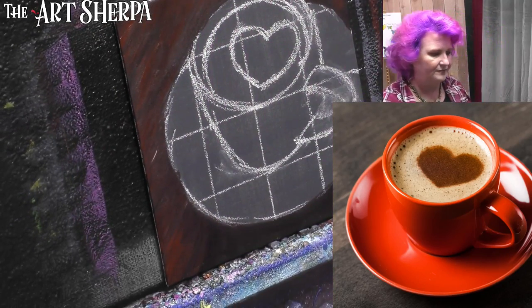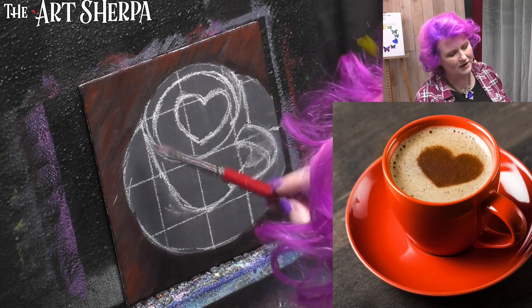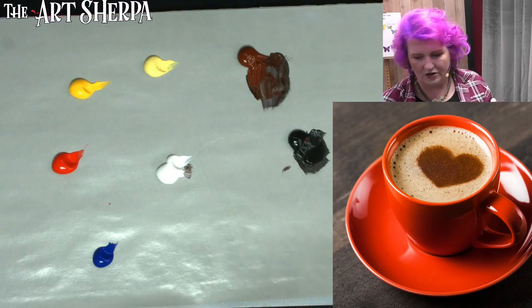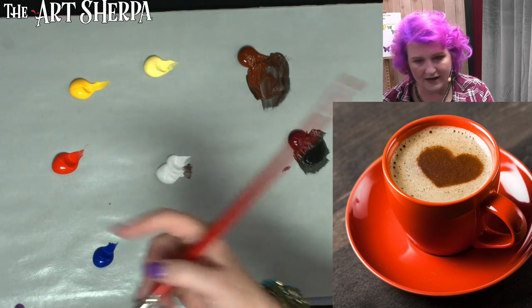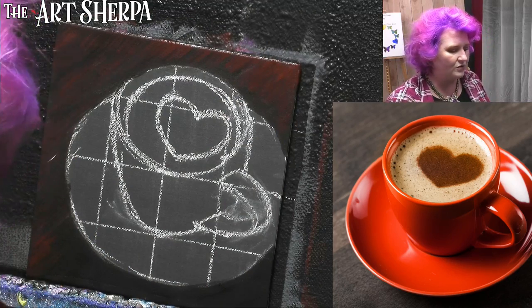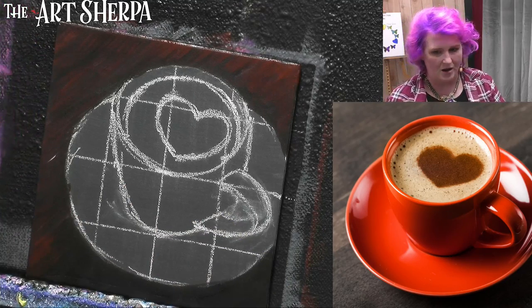So, fun stuff. Now, we have this beautiful red cup to paint. And I'm going to do an interesting thing. You can use either your black and your red to go through your values, or your blue and your red. I'm going to see what my phthalo blue and red will do together because I think it will be interesting, and I'll reserve the black for those areas that I need to really deepen or pop out.